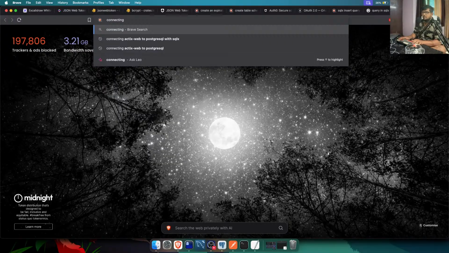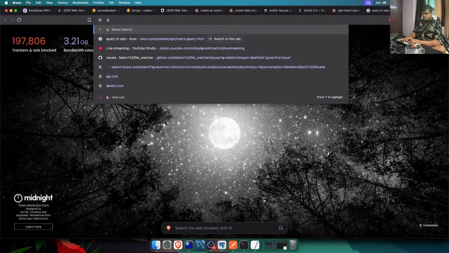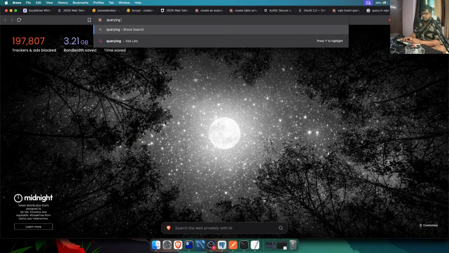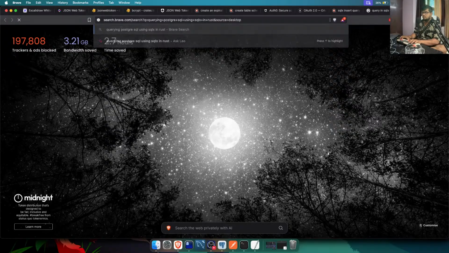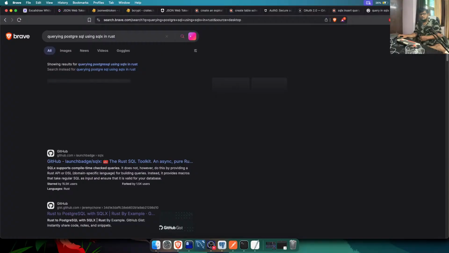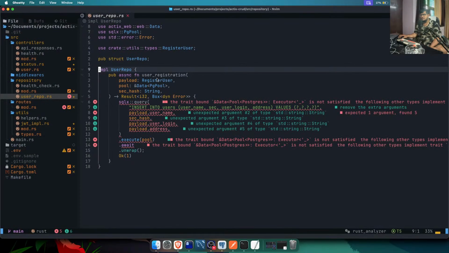Connecting. No, not connecting. I should see querying PostgreSQL using sqlx in Rust, not insert statement. I'll just use this thing. Now let's see what we get. I think there is an issue with this thing, data PG pool, but this pool should be working right.